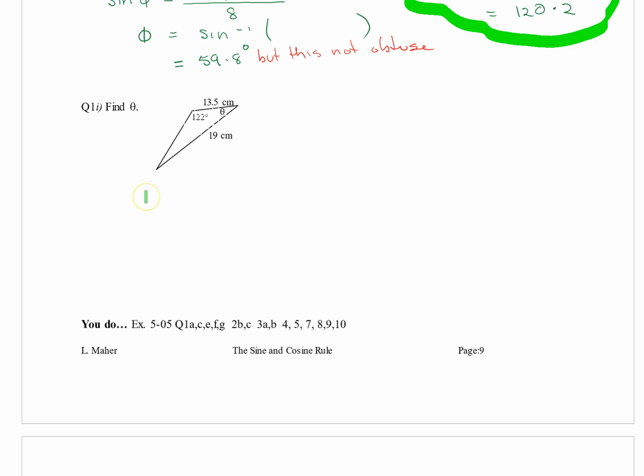Okay, with this next example, it's not so much a problem because the angle we're trying to find is obtuse, but however there is a problem. If we look very carefully at this and think about, yes, we're finding an angle, and yes, we've got two angles and two sides, which would normally lend itself to the sine rule, which is correct. And so our next step would be to label the angle. So if I label this angle A and this side a, and if I then label the unknown angle B, that gives me that this side over here is b.